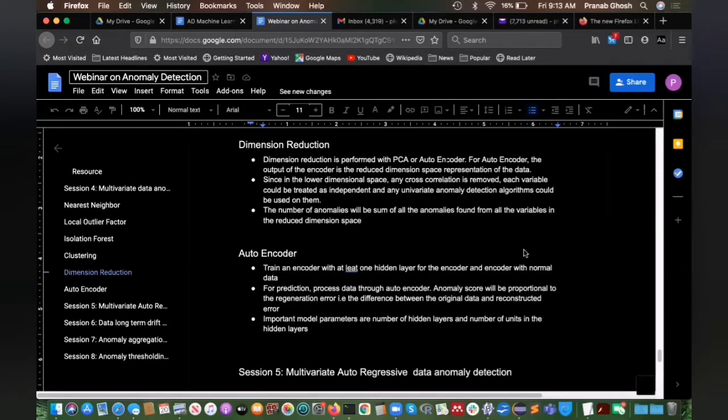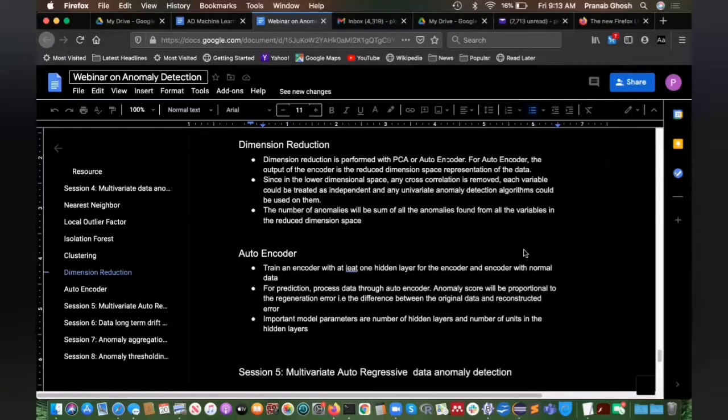Then you find your regeneration error, which is the difference between the decoder output and the original data. So the higher the regeneration error, the more likely it is that the data point is an anomaly. Because if it's a normal data point, the regeneration error will be very small.